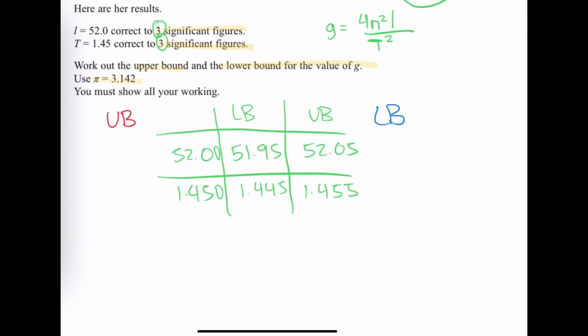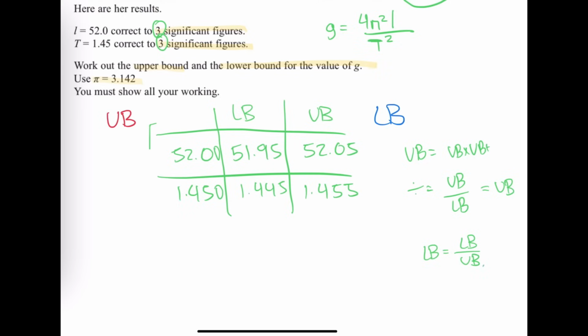So now, when multiplying, to get the upper bound of a product we always use the most: upper bound times upper bound times upper bound, because we want to get the biggest. For the lower bound, you do lower bound, lower bound, lower bound. And for division, if you want to get the upper bound, you do upper divided by lower. And if you want to get the lower bound, you do lower bound divided by upper bound, because that is when you're going to get the smallest number.